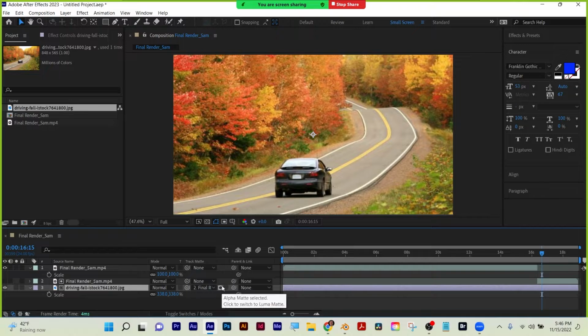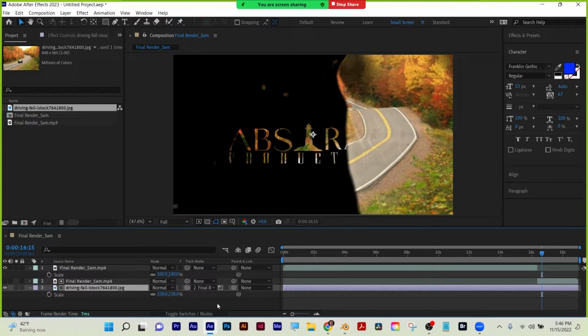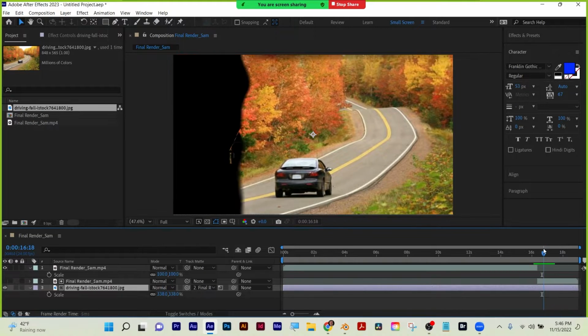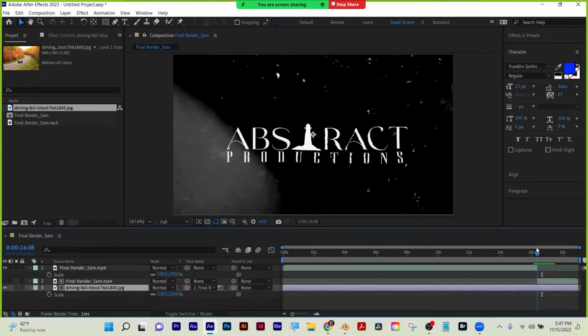And the first one is for Alpha Matte. If I click one more time, it's going to be Luma Matte, and look at that. By golly, that worked. The second checkbox is Luma inverted. So we don't want the invert, we want this. So if we go like this, that will work. Okay, now that's the first thing.